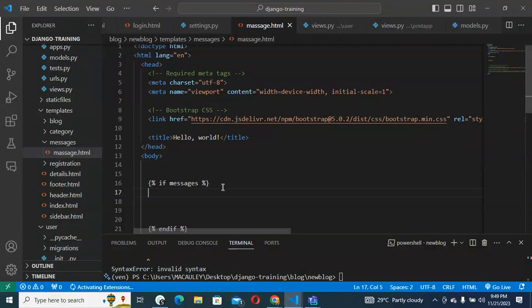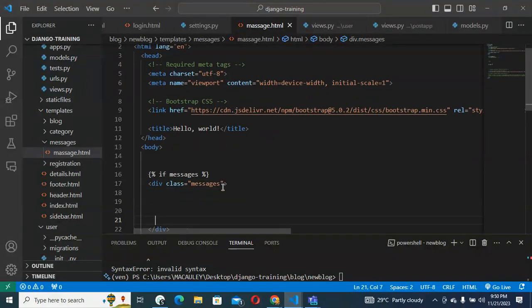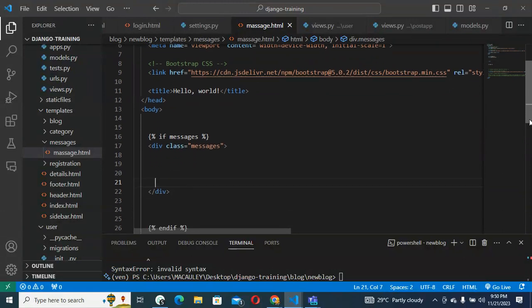If messages, then call a class messages, then we enter. So the class of messages is what we are having inside here. Remember, we'll have our endif here.